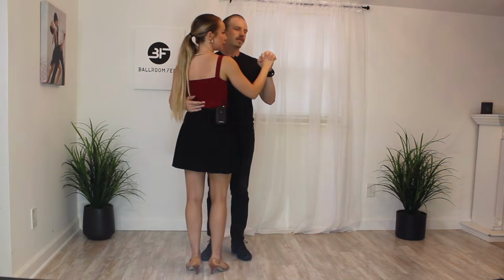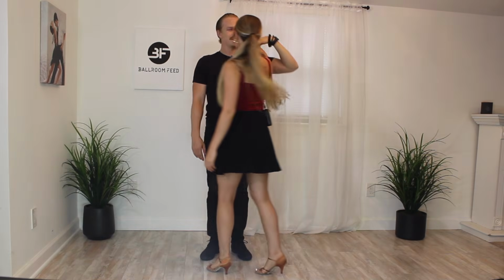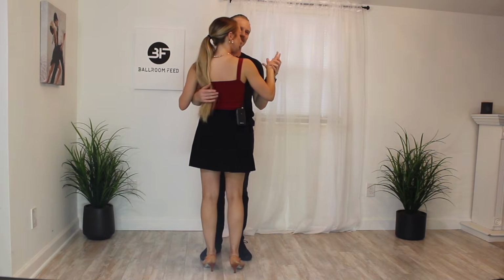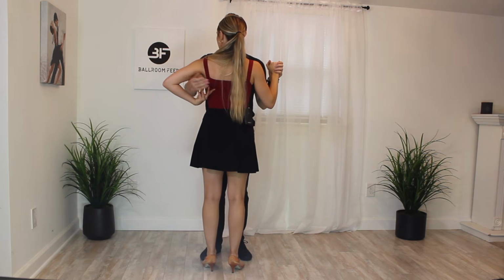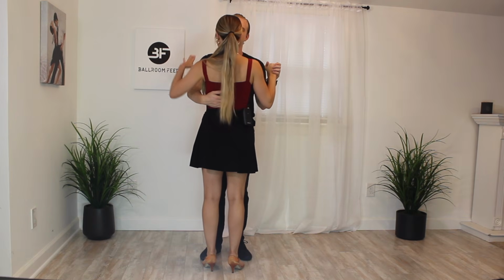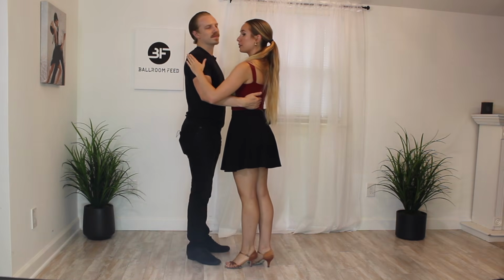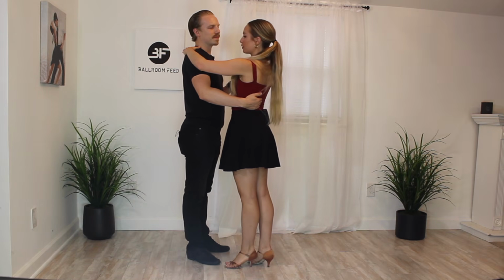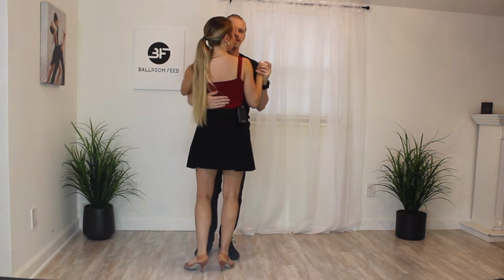We're going to try not to do this because then if we want to turn, yuck, right? We're caught now. So if you want to do something a little more exciting, let's try holding like this. His right hand is going to go on the back of my shoulder blade or down the back, depends how comfortable you are with one another. Ladies, it's best if you could place this on top here, but if you want to place it here too, that's fine. Again, this just makes us look a little more elegant.